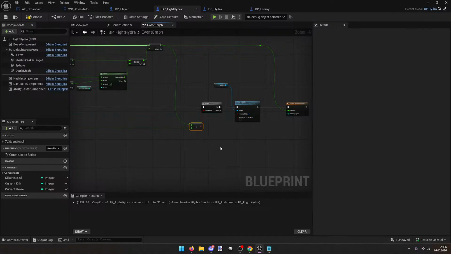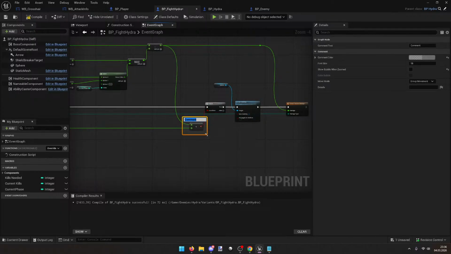So we have a comment, and we can say something like, when the damage hits a threshold.